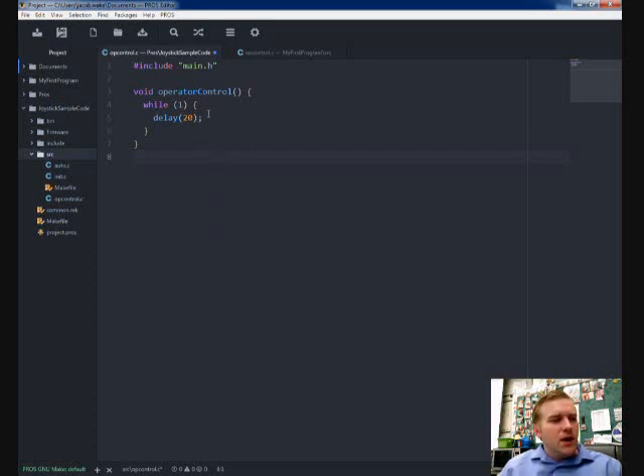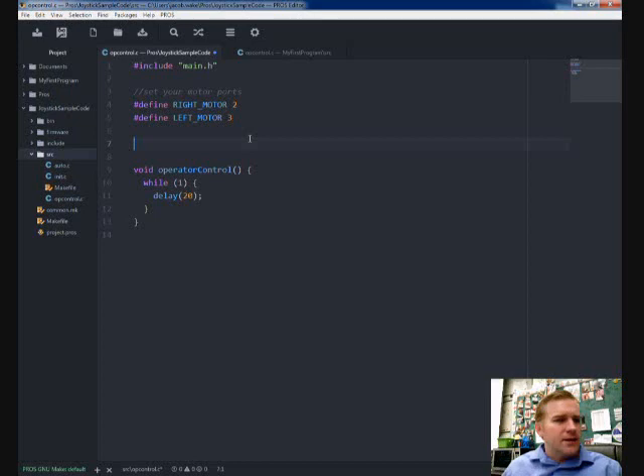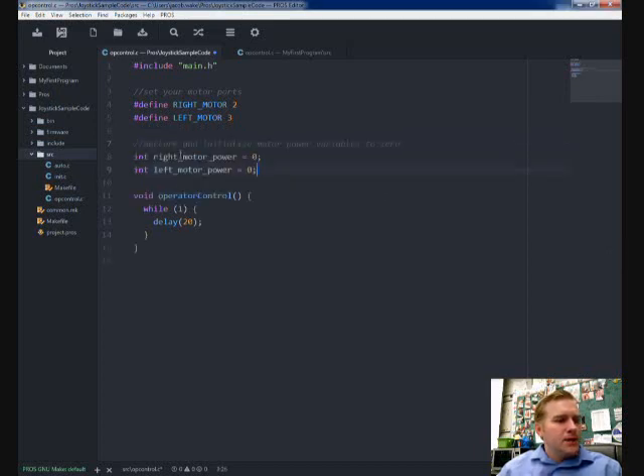If you haven't read those comments, make sure you do. The next thing you want to do is set up your motor port. In Robot C, we set up the motors and sensors in one area. Here, you'll set all your motor ports and your sensor ports. What I like to do is use constant variables and set them equal to the port number — it saves on memory. Now I'm going to create a couple of variables to hold the values from my remote control. I'll declare and initialize motor power variables to zero: right motor power equals zero, and left motor power equals zero.